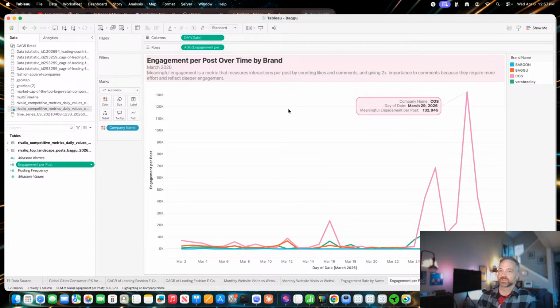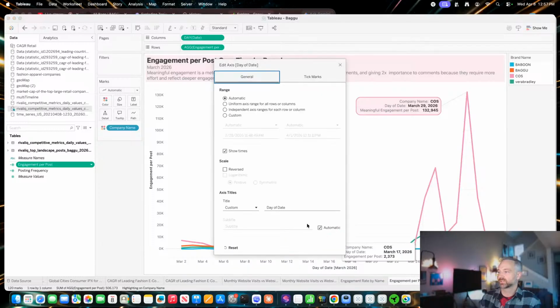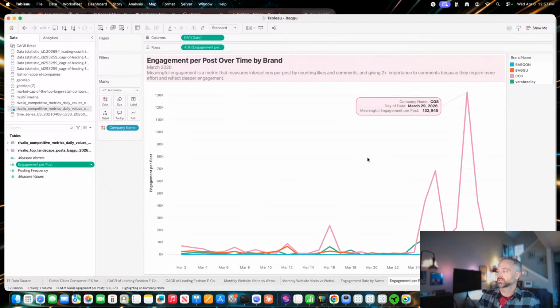So now you know how efficient they are at driving meaningful engagement by posts. Of course, if you didn't do it by post, you'd know the total numbers of engagement, which shows your reach, shows your audience. That's great. But having it per post tells you a little bit more about the performance of the posts you're creating and what you should do more of or stop doing or continue doing. So great. Seeing a lot of the formatting and the colors and the annotation setup there. And cool. Engagement per posts.